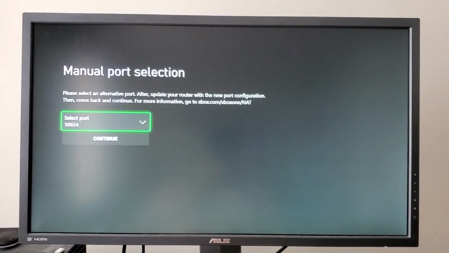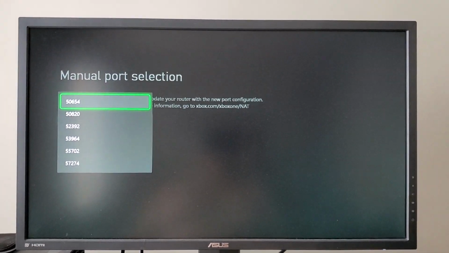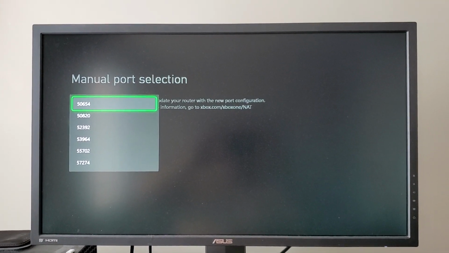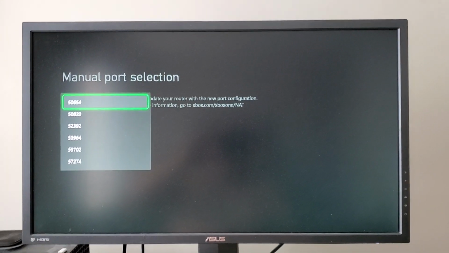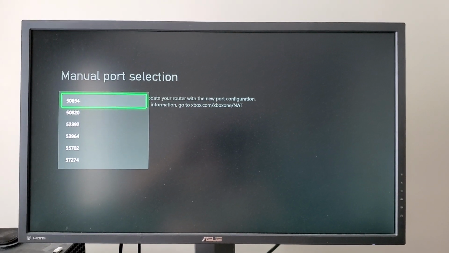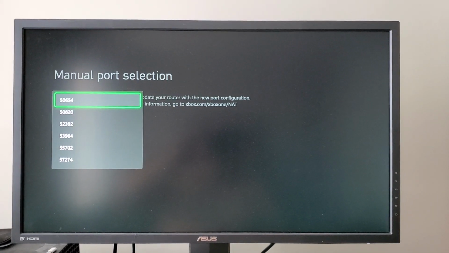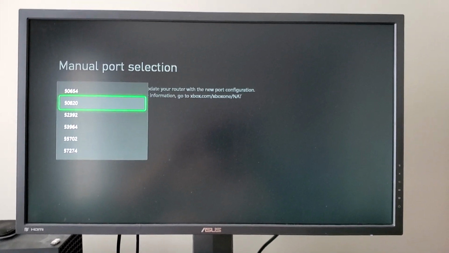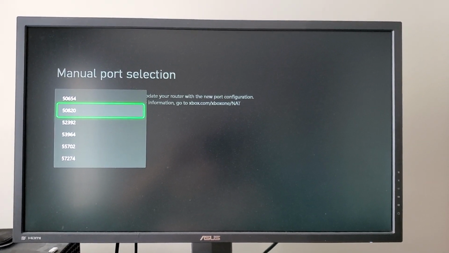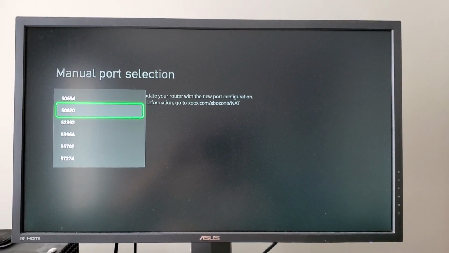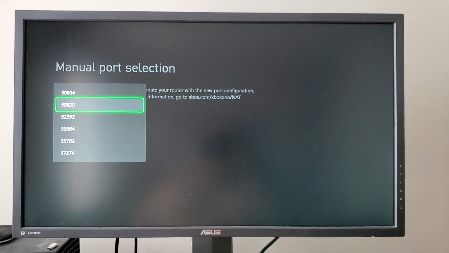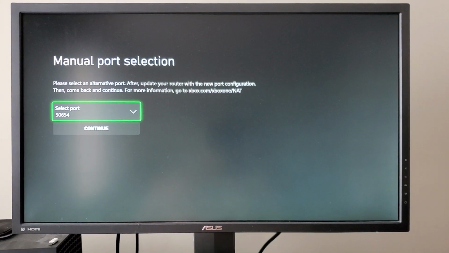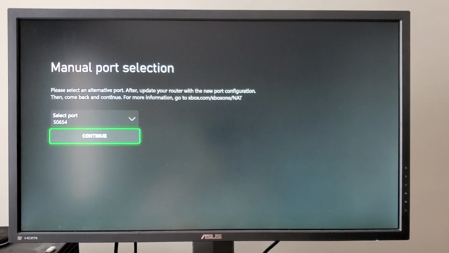And you would click this drop-down menu here. And see, this is the current port that actually worked in getting my NAT open. But in your case, yours will be strict. So the one that you'll be selected on will be the one that's giving the difficulties. In your case, you want to go down to the next port number, the next one down from the one that you're currently on. I'm not going to do that on mine because it would screw it up, because mine is already open. But you'd click A once you go down to the next port down. So you click A and then you would click continue after you've selected the new port.